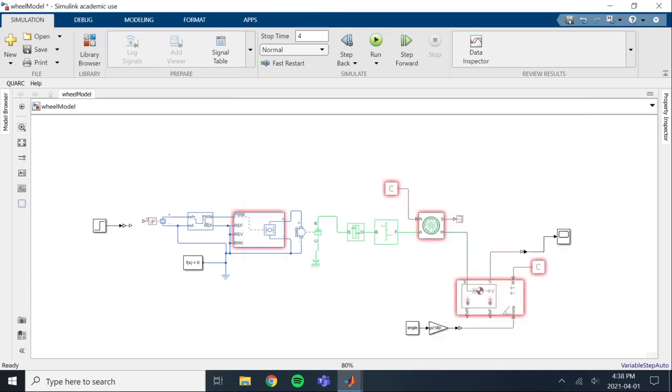Okay, so now that we have that set up, we need to get our PS signal. So we'll connect this up here. This is our Simulink-PS converter. Now we can send in a Simulink signal to control our entire model here. So we're going to control the voltage, which then controls the H-bridge and the DC motor, which then pushes the rover.